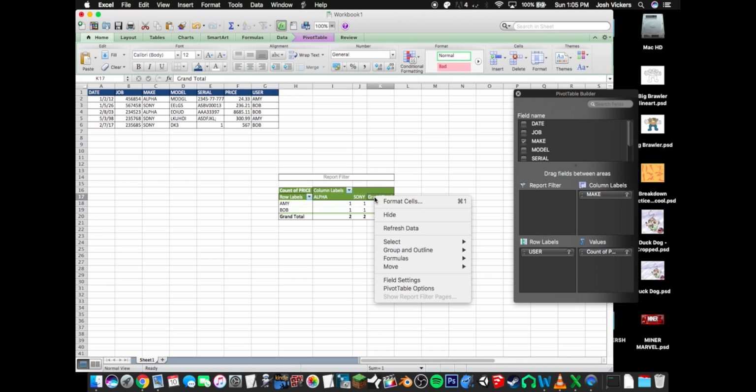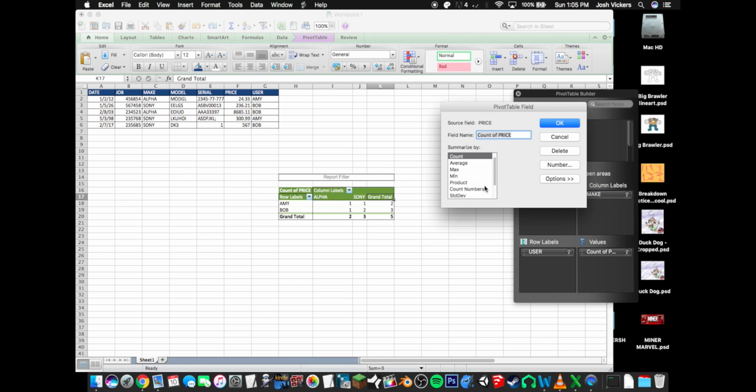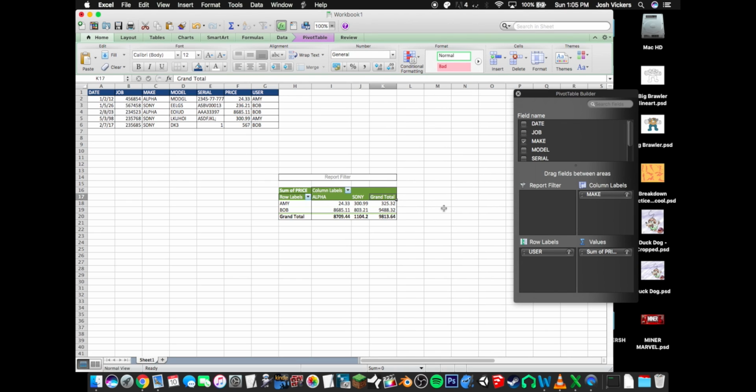Oh, again, I do have to refresh it. That's another good point. Anytime you change something in the original data, it won't be reflected right away until you hit refresh. I think some pivot tables are a little better at this than the Mac version, so your results may vary. In any case, I'm going to go back to sum because that's a more telling bit of information for me. So that's a real quick way to show what just moving these things around can do.